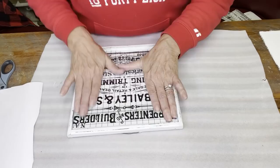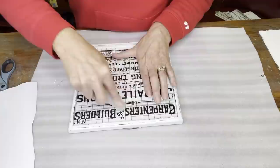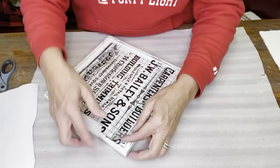So I went ahead and put that transfer on using the transfer stick. You just rub on the transfer and all of a sudden it will start to let loose from the backer and it will come right off onto your project.